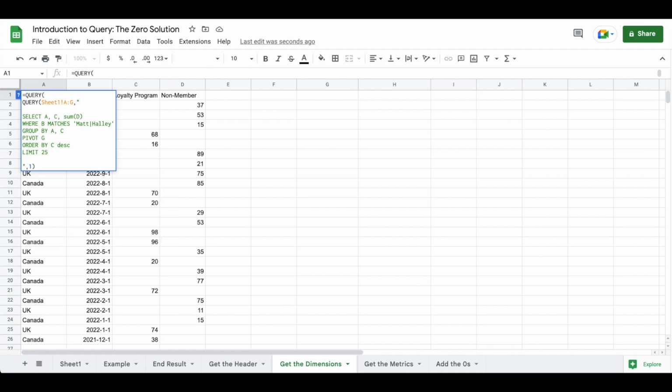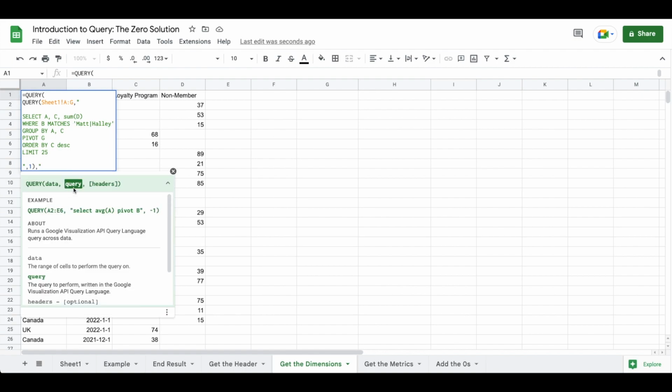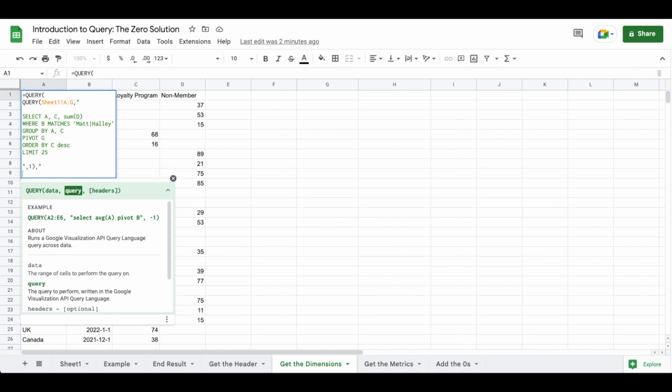So we're going to open up another query statement outside of our main base query here, and we are going to add in a comma and a double quote. Now, again, when we go to our documentation in here, you can see that in our second query, if we delete that double quote and that comma, we're moving it into our data section here. So effectively, we're treating this first query in here, the inner query, the nested query, as our data range. We're going to use a comma to move into our query statement, and we're going to use a double quote to begin our query statement.